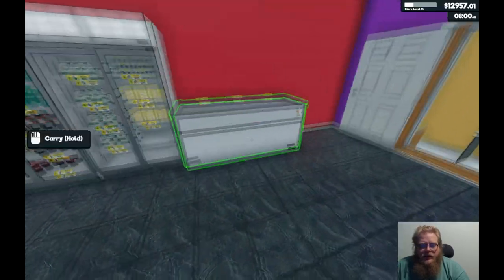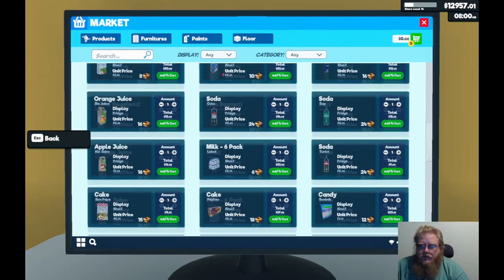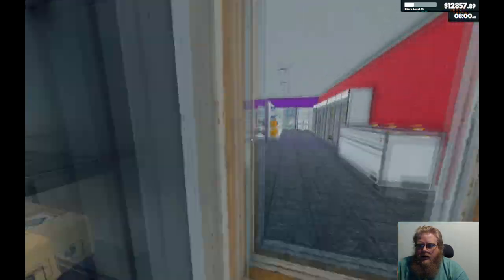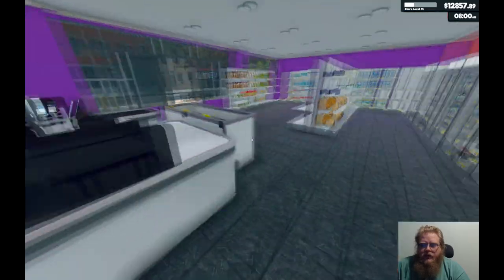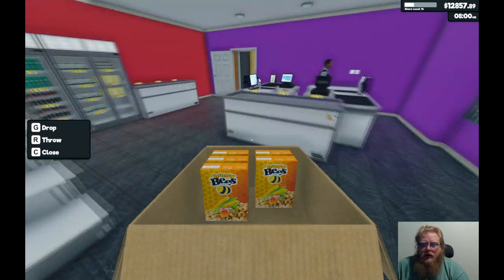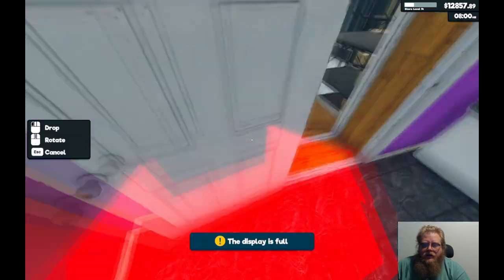Alright, before we open up, let's check what we need. Fries. Zap soda. Oh, I know we have Zap soda. Now we need cereal. Chicken. Need to increase the storage. Now we're getting into our bad habits again and just throwing stuff down. You're fully stocked.